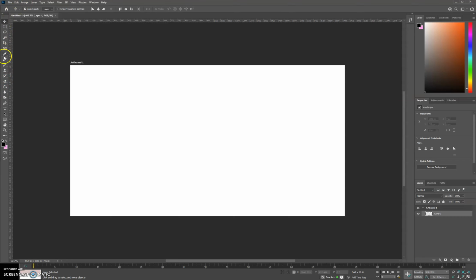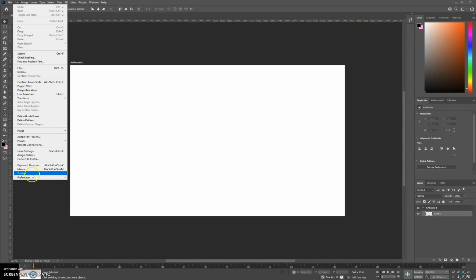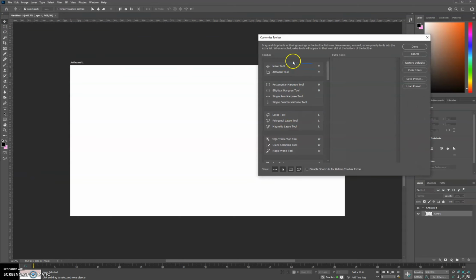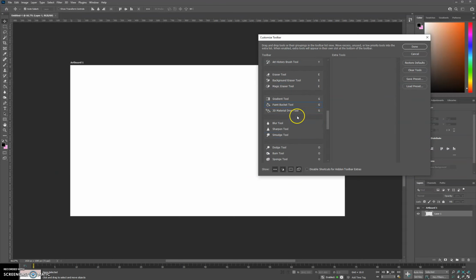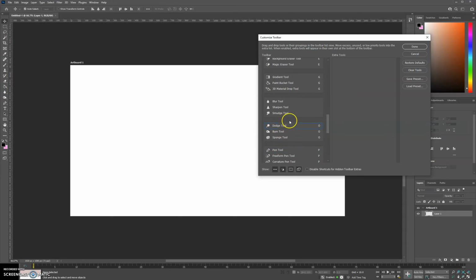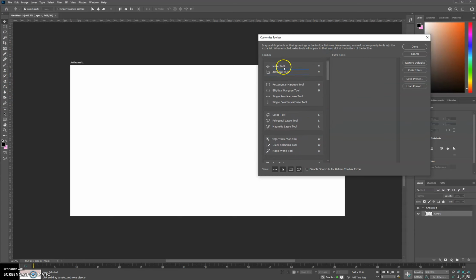What you might notice though is you might end up with some tools missing. I remember I got confused in class the other day because in Photoshop you can go to Edit, Toolbar, and then here it gives you all the tools. So they might not show up in your toolbar. I don't know if there's any here that don't for me. But there's loads of stuff here. So if I'm ever talking about something and you don't have it listed here, go and find it in here. And then you literally just select it and move it over to extra tools, and it will appear in your toolbar up here. So that's how you do that. So I'm just going to cancel.